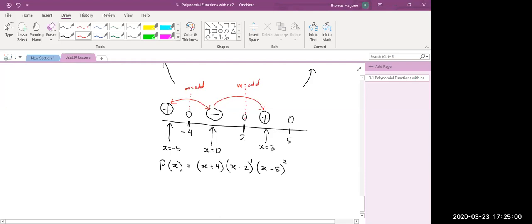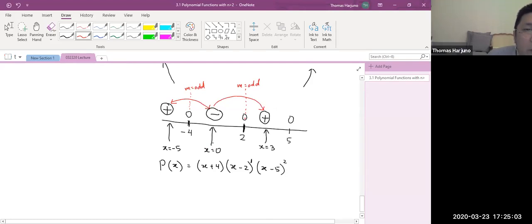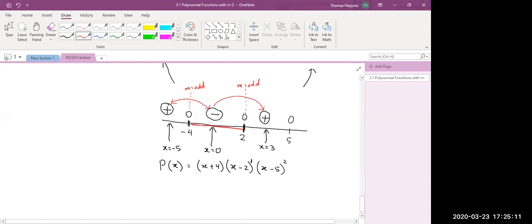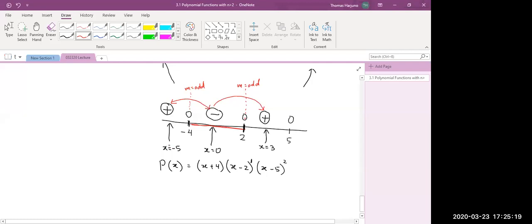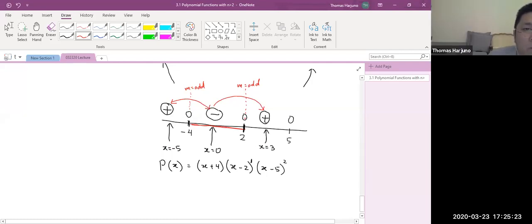Is it okay? So the way we did it before, we always pick a number x in this interval, let's say x equals 0, and then we plug that 0 into this polynomial and find the sign. We pick x equals negative 5, for example, and find the sign, x equals 3 to find the sign. Now we have a better technology. That better technology is by looking at the exponent. If the exponent is odd, that's a zero with odd multiplicity, then when I jump across that critical number, I need to change the sign. Because x equals 2 is a zero with odd multiplicity, when I jump across that critical number, I change the sign. Are you with me?